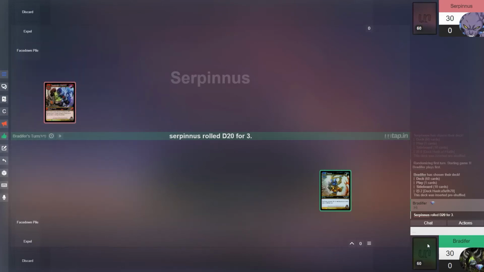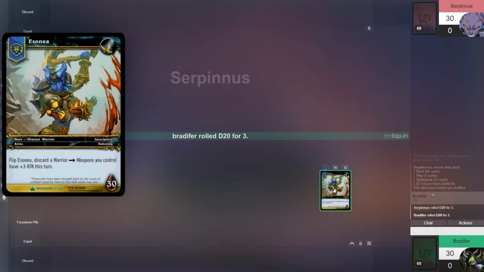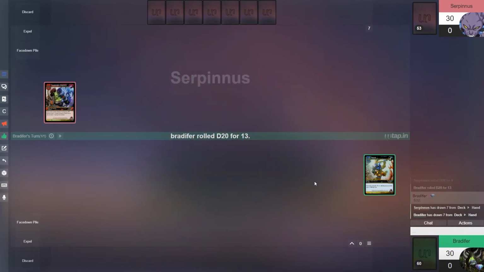Okay, we're having a little bit of fun here. My opponent is playing, looks like Bogmara. We're just in casual mode here. And we got a 3. Well, let's roll it up again. I'll take first. Let's draw some cards, see what we get.